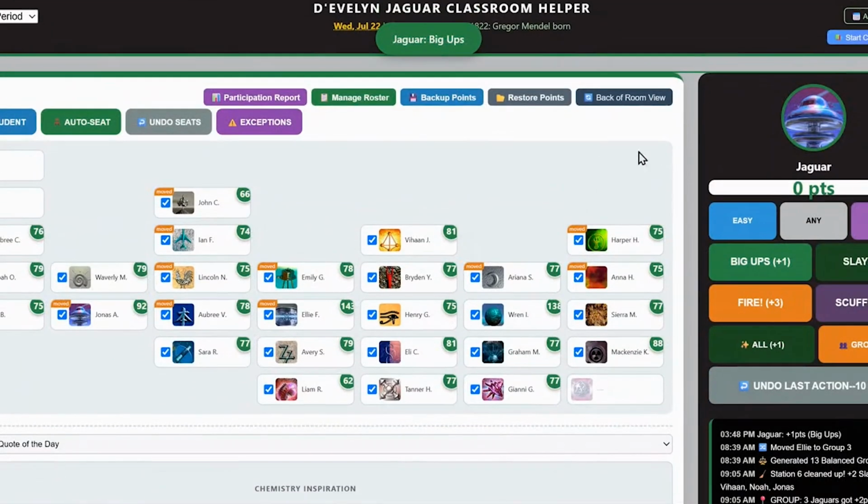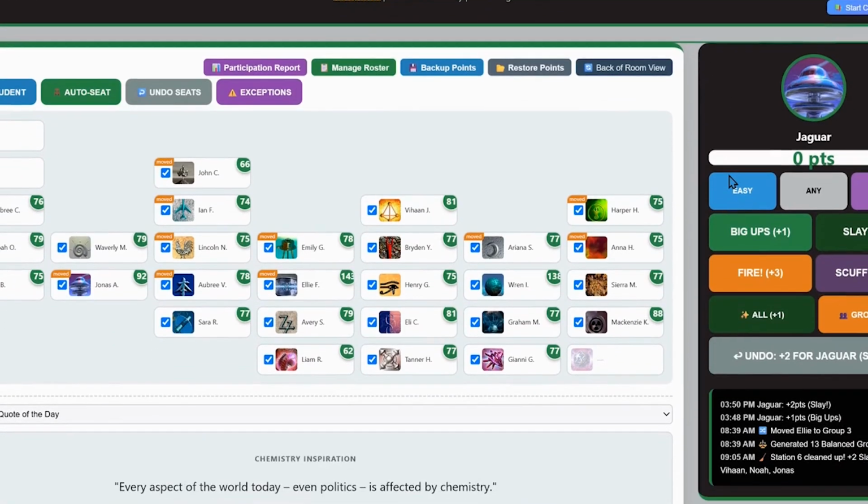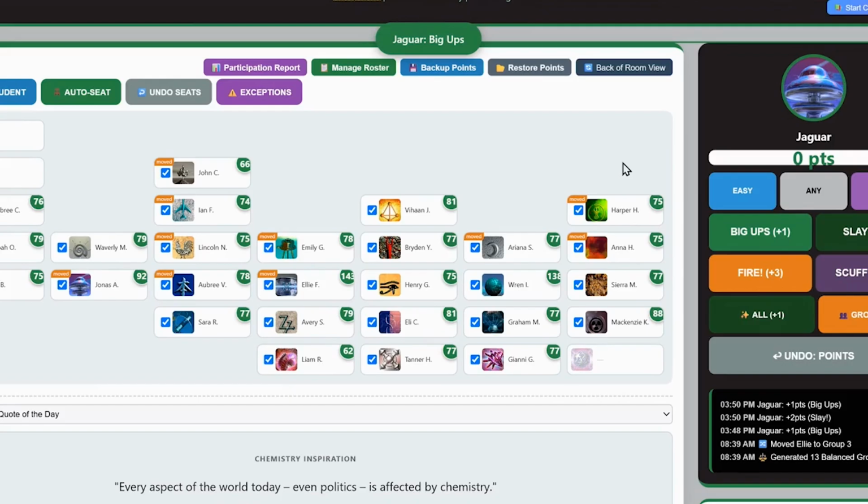So the student that I might call on, let's say they get the question correct. What I usually do is if they get the question correct, I give them a sleigh and they get a little tone. If you want to shut off the sounds, you can click that little button up there and that will shut off the sounds. But if they just at least give me a guess, then I will give them a big up. They might not get the question right, but they've at least tried. And so I want to give them participation points.